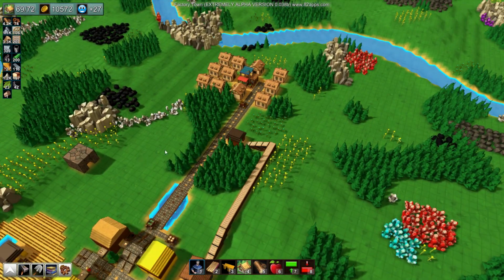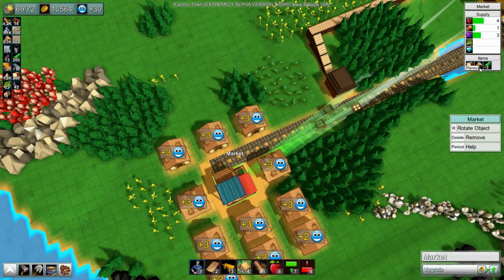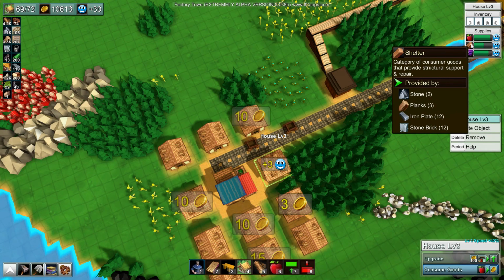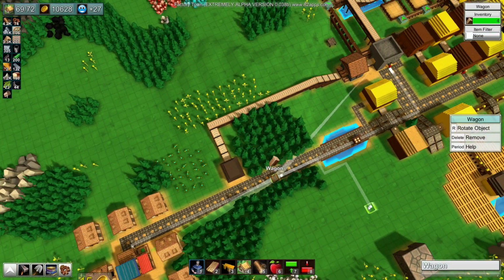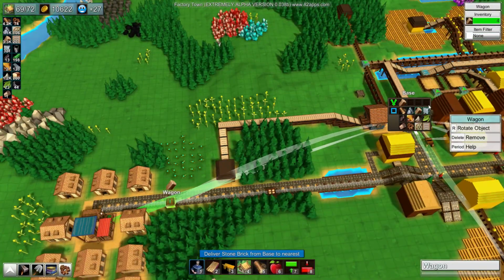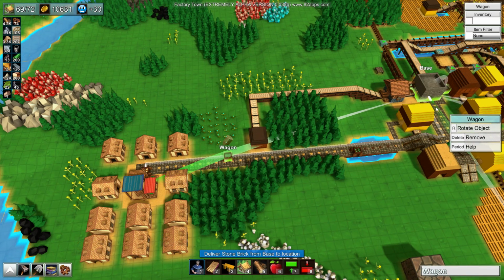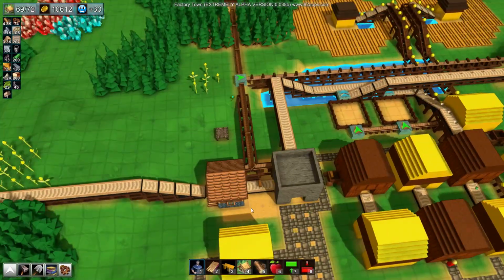Well, we are kind of waiting for rails for that. We do kind of want rails, although they can take stone bricks, and stone bricks are actually really good. So maybe I should swap over to stone bricks. Maybe you are going to swap over to stone bricks. Yeah, bring stone bricks instead. Okay.